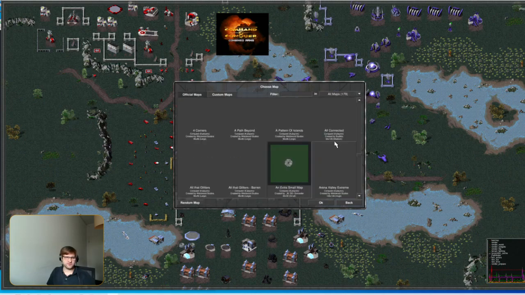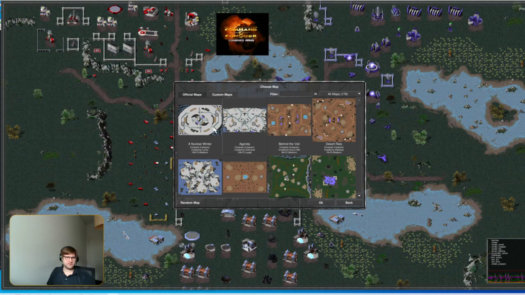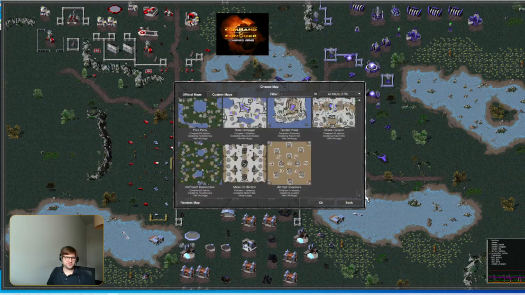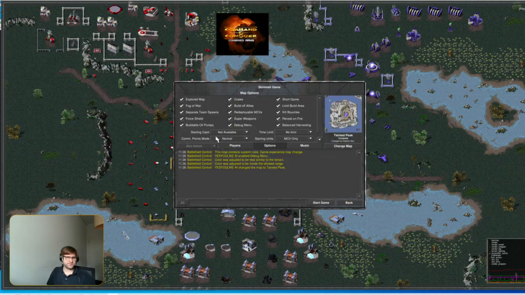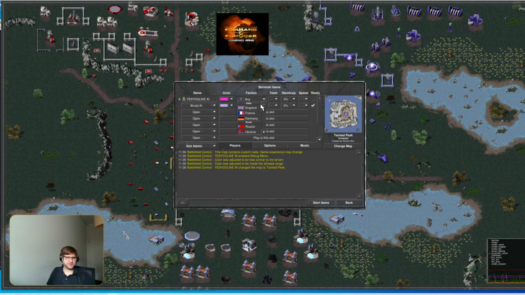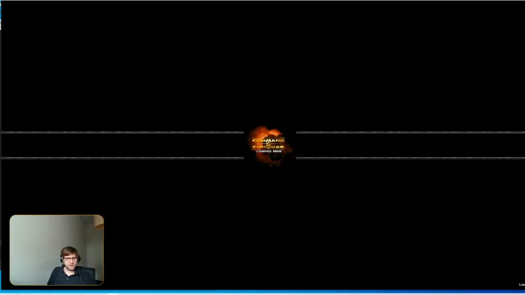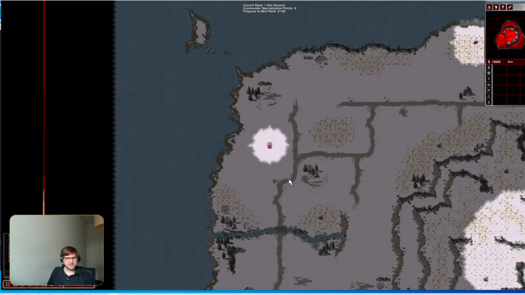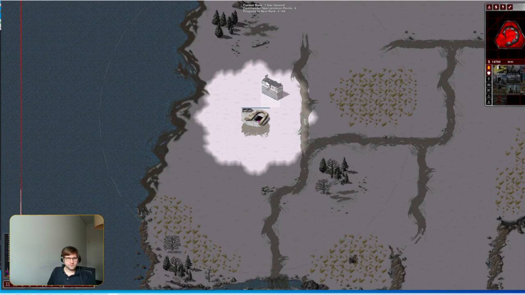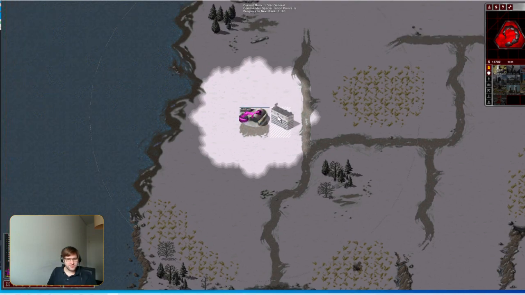Maybe this map is not so good for testing. Let's just go with it. Okay, cool. Maybe take a not faction just for the fun of it. Now, when we place a not building, we should actually see this stuff. So, yeah, here it already shows up. And yeah, you see the building had a shadow here. This is the shadow we have drawn. It looks good.